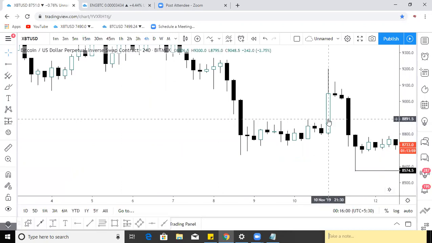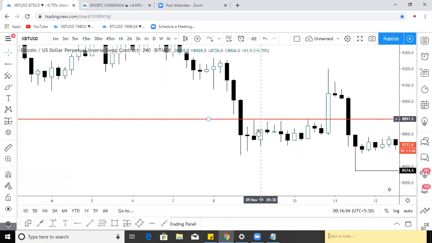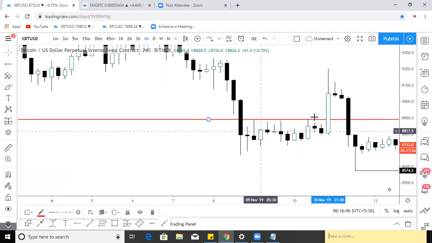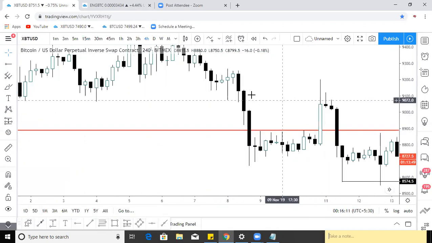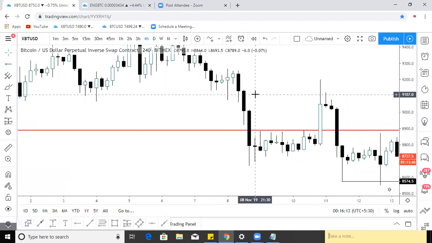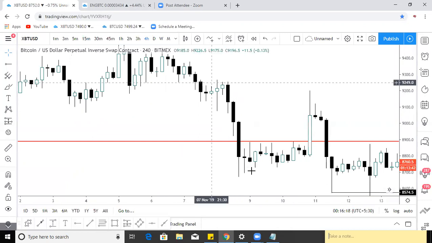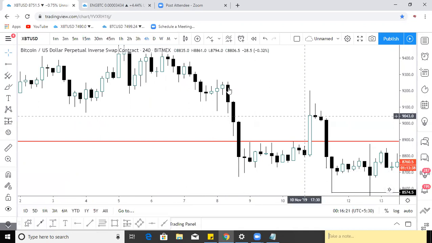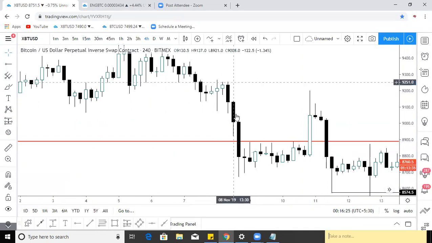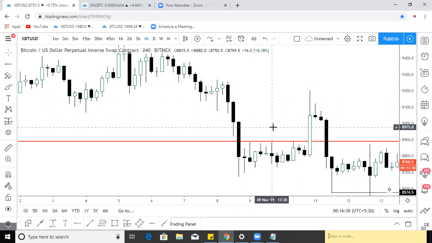If I see when price dropped below this level, it has retested this level many times. It has worked as a resistance many times, right? Whenever price moves, I'm just telling you a very important thing for price action traders. Whenever price moves from down to up or up to down, it generally likes to fill the gap. It generally likes to complete every area with red and green candles. We generally like to retest. This is what we call a retest.